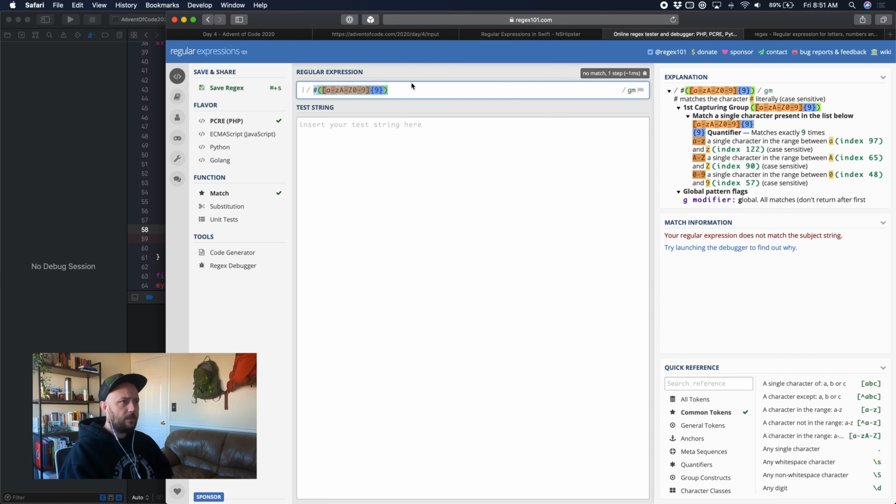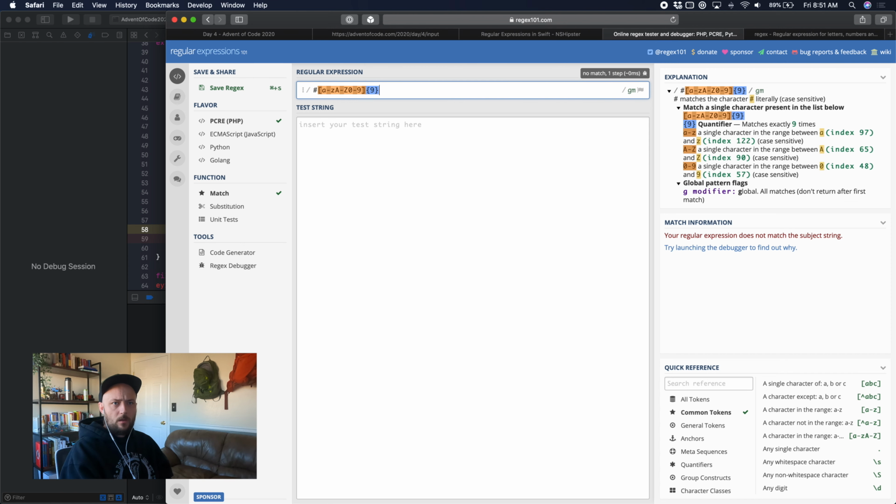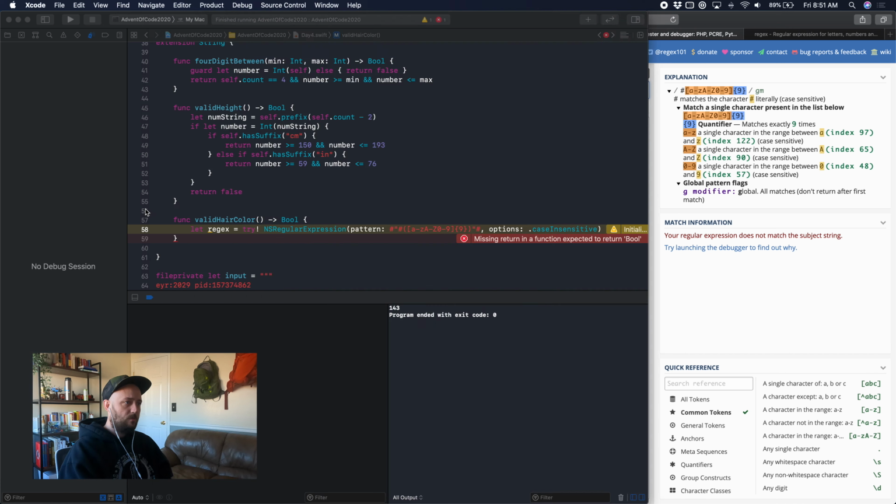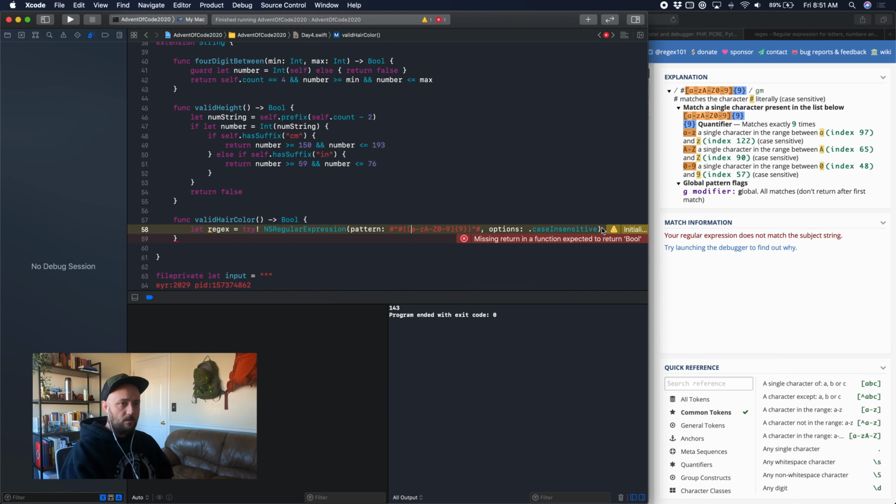I actually don't even know if I need the capture group, honestly. That's a single character represented by the list below 9 times. Okay, I'm gonna leave this as is, and then we'll see if the capture group bites me or not.